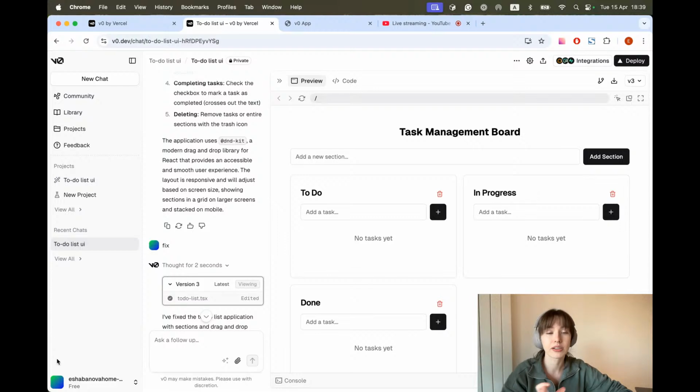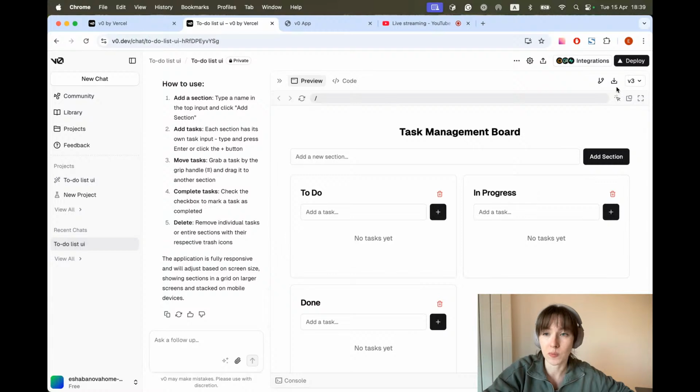I haven't seen any errors, so I cannot say if this actually works here. But I will be able to go back to a previous version, so it's some sort of error prevention if my prompt went wrong. Okay, help and documentation. As I mentioned, I can find a help and documentation button, so it is really helpful.